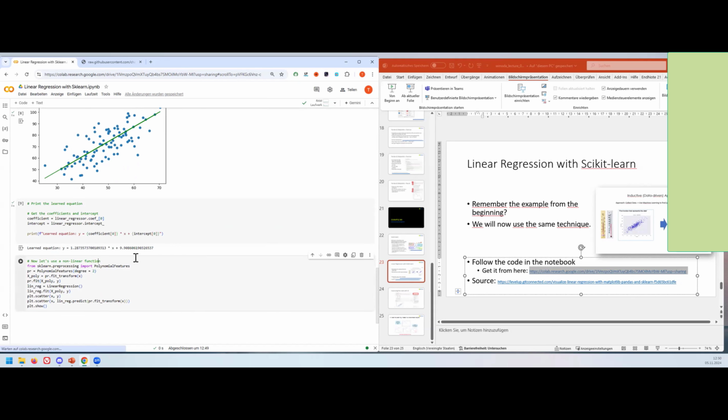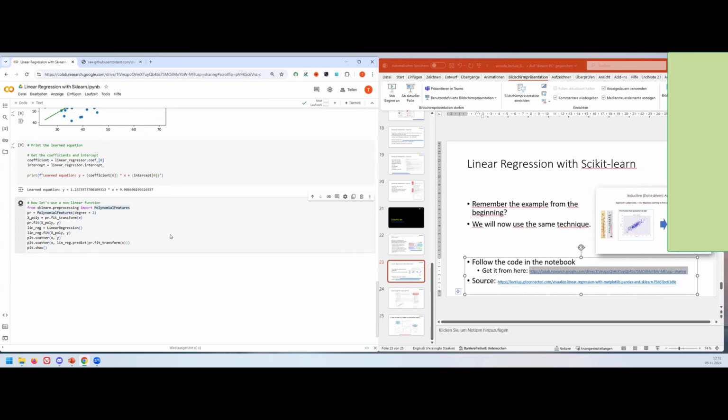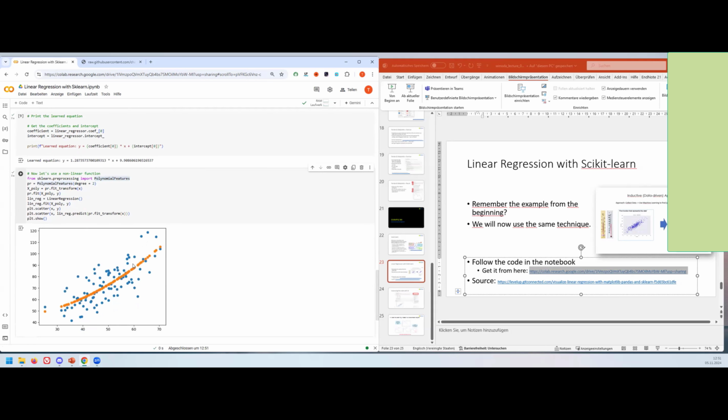It's a simple example. We can use some nonlinear function to learn, so it's not a line anymore, but a polynomial in this case, so a parabola or something else. So for this case, we now use the polynomial features from this Scikit-learn library. The rest stays more or less the same. I will not go into details now. And if you run that, then you see that it's now slightly curved. You can go also to higher degrees, 27, and you will see that the curve fits the points better. But at some point in time it becomes too exact, and then the prediction is not as good anymore.